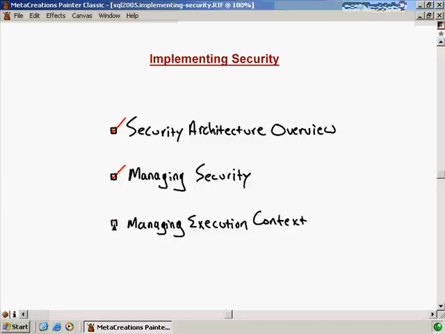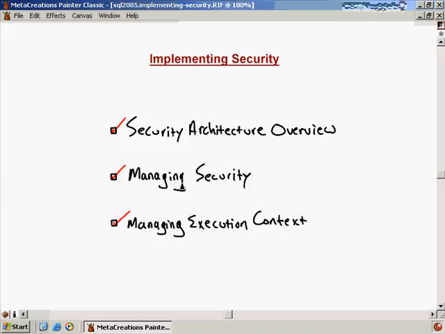And then we'll also move into execution context and managing execution context. And what this really is pretty much switching your security credentials on the fly. Kind of like in Windows, if you've ever used the run as command to change the context of who you are in that session, we can do the same thing in SQL Server to save us time when we want to do things such as test out security. It's a lot easier to just say run this as another user than actually log in as that user and do it. So we'll talk about all these things when we get there.